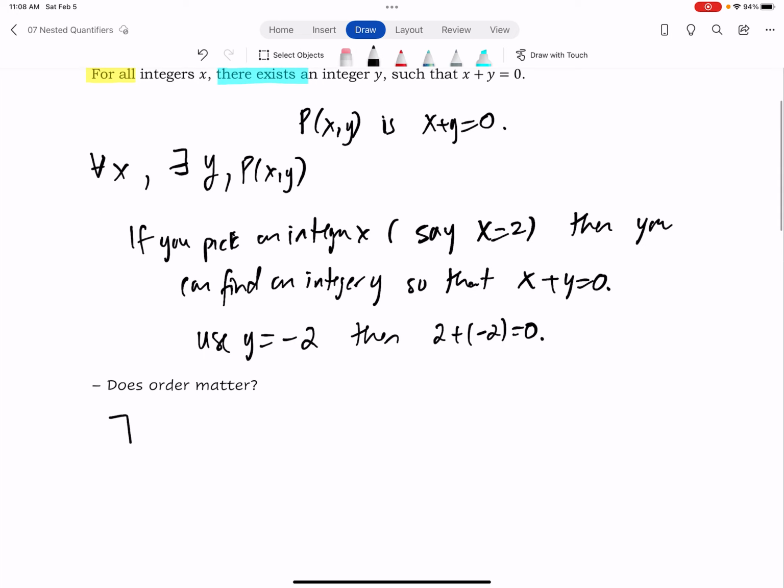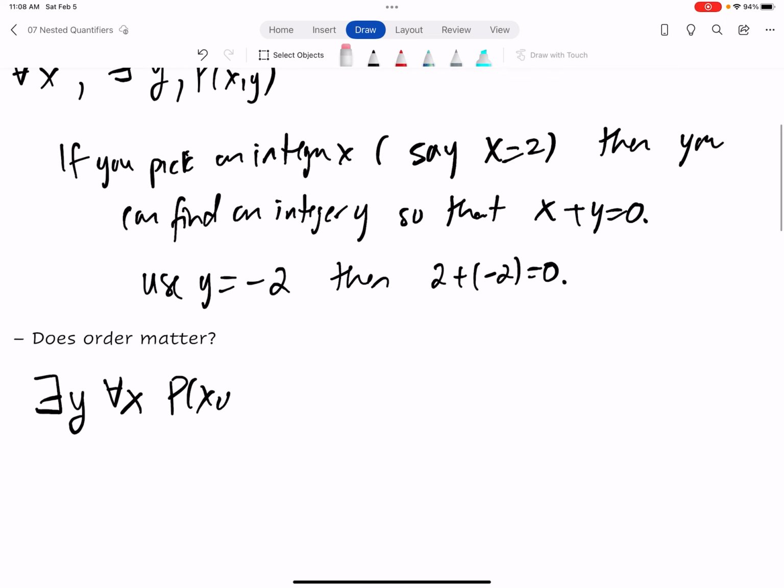If I had said this statement, there exists a y for all x, p of xy, is the statement the same?